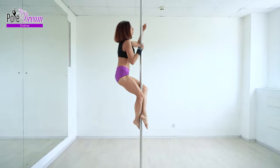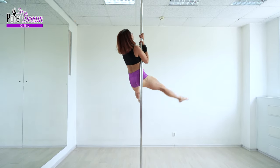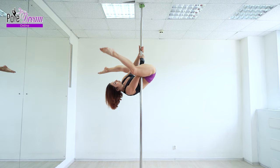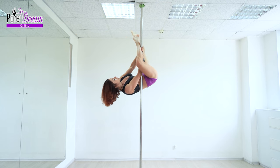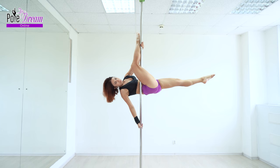Let's go. Perform one basic climb and then make a chopper from the pole. Please note we are not performing a full invert V, but a chopper for hooking of the inside leg. To do this, it is better to raise the pelvis to shoulder level — that is, even a little lower than you see in the video — and then cling the pole with your inside leg, pressing your thigh and shin to the pole. Your sides should be pressed against the pole throughout.